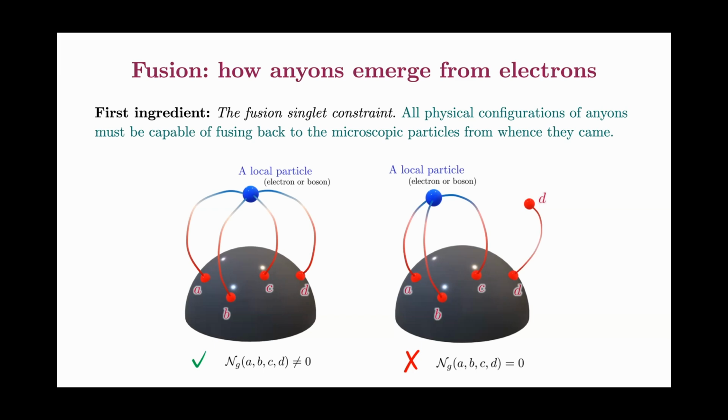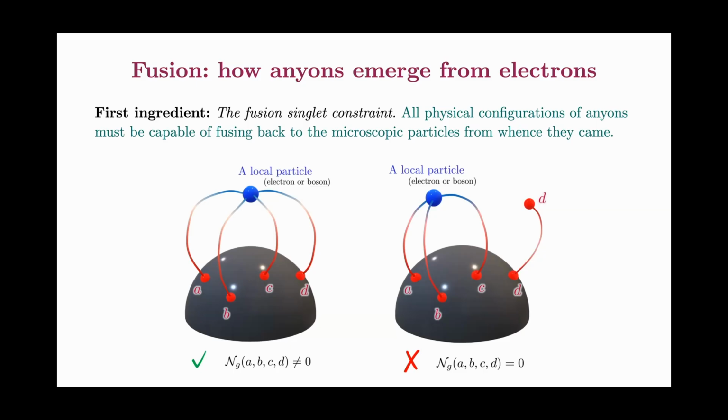Okay. So, all right, now let's actually dive into what we actually did. So I mentioned the key ingredient is just going to be this simple notion that, if I dope electrons into my system, those electrons should split into anyons. In other words, physical states of doped fractional quantum Hall systems should accommodate fusion back into electrons.